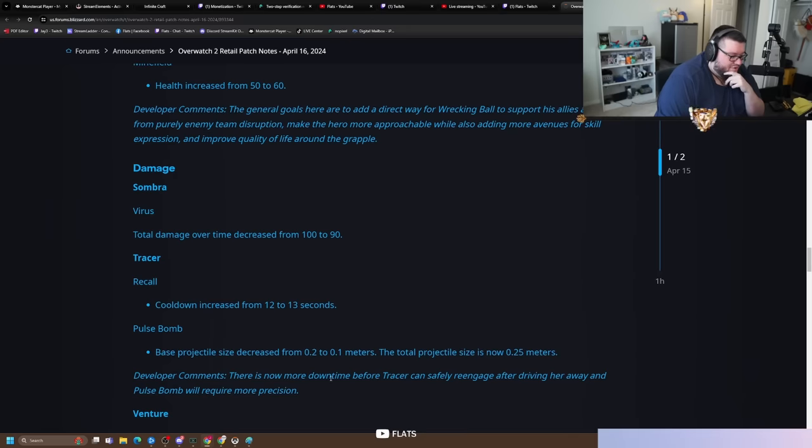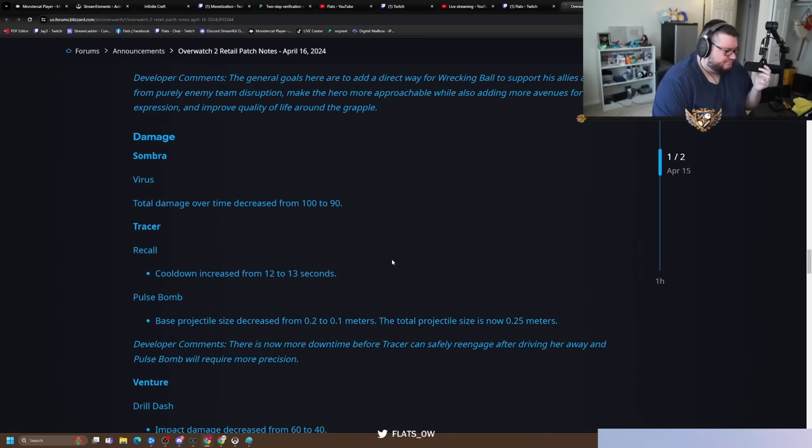Developer comments: there's now more downtime before Tracer can safely re-engage after driving her away, and Pulse Bomb will now require more precision. Damn, dude, that's fucked up. Tracer has been kind of dominating this last season, so I am actually kind of okay with that. That's pretty good so far.